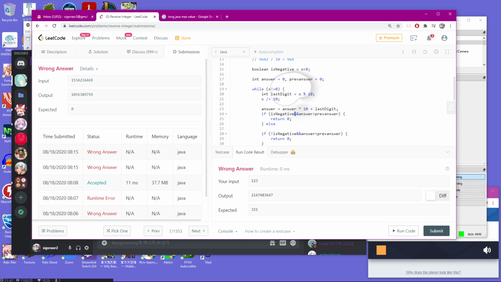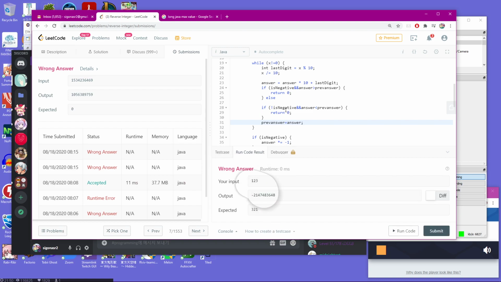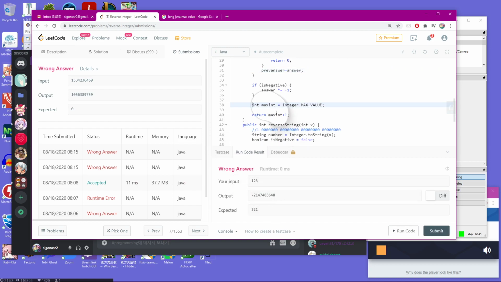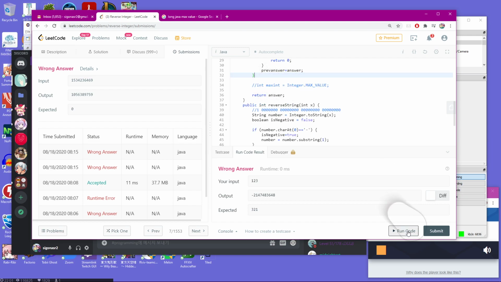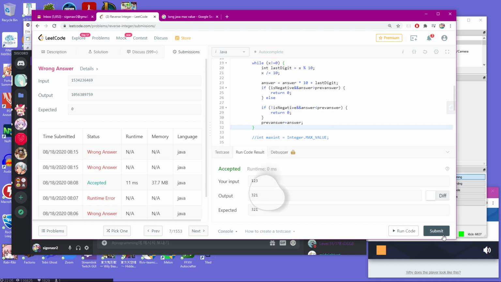That way the next answer will be compared to the next value. So just make sure our old code still works the way it's supposed to. Oh yeah, I still have this max int stuff here. My bad. Let me remove that real quick. We don't need this code right here because we're not actually reversing the answer as I originally thought we were going to. So that works.